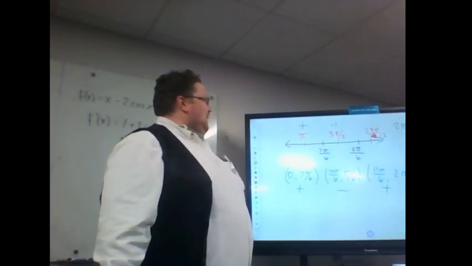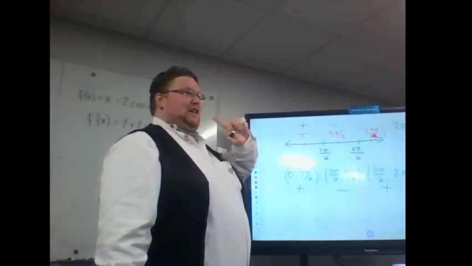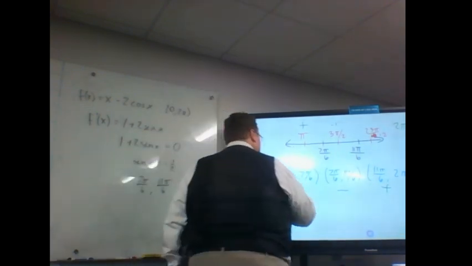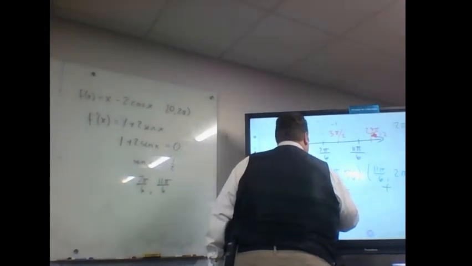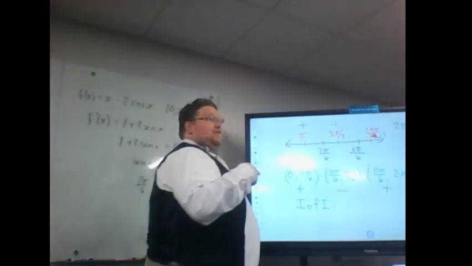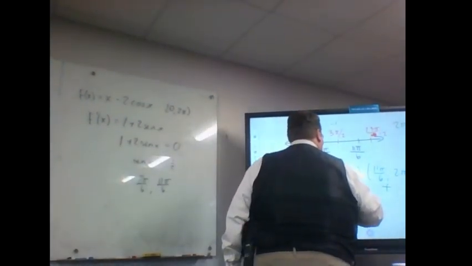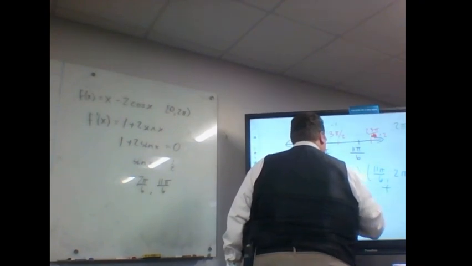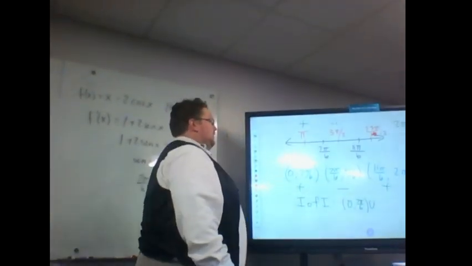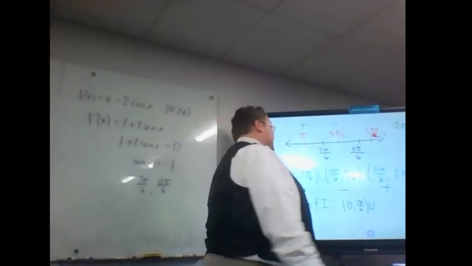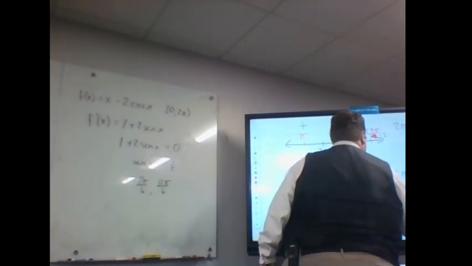Okay, so for this problem, we have the following setup: positive, negative, positive. Let's go ahead and write our intervals of increasing and decreasing. Step 1. Intervals of increasing. For this problem, 0 to 7 pi over 6 is one interval of increasing, and 3 pi over 2. Nope, 7 pi over 6. Sorry. Make sure your boundaries for intervals of increasing are critical values.